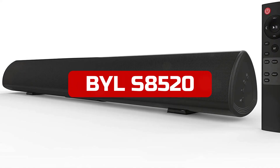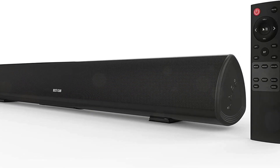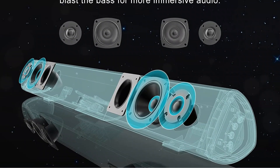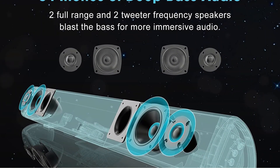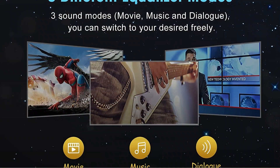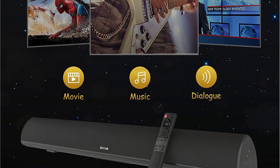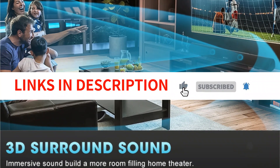At number 4 is the BYL-S8500-20 Soundbar. If you're looking for a powerful soundbar that will fill your home with sound, this is a great choice. With two three-inch drivers and two tweeters, this unit delivers 80 watts of power, which is more than enough to fill a room and create an immersive theater experience. It also works well with Echo Dot, with wireless Bluetooth 5.0 connectivity or a wired 3.5mm stereo cable for use with your TV. The remote's reset button can restore factory settings, and you can control the treble and bass settings as you wish. Three sound effects allow you to optimize the audio for what you are listening to, whether it's clear dialogue for news or music with rhythm and bass levels adjustable according to your preferences.